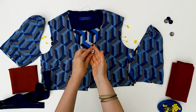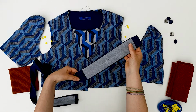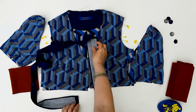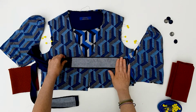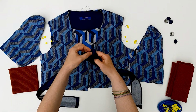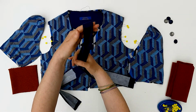I covered some buttons with fabric. Then I've ironed on some interfacing where the buttons and buttonholes are going to be. In the tutorial it says just half a width of iron-on interfacing, but since mine is really thin, I've used a full width strip. I've also sewn the shoulder seams of the button band.